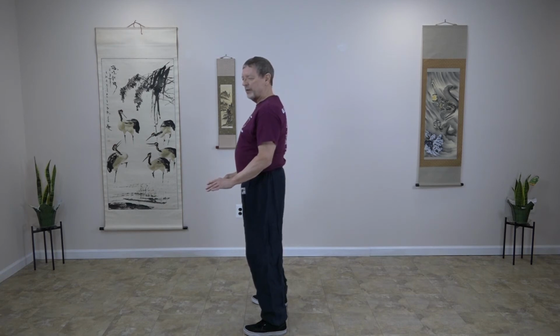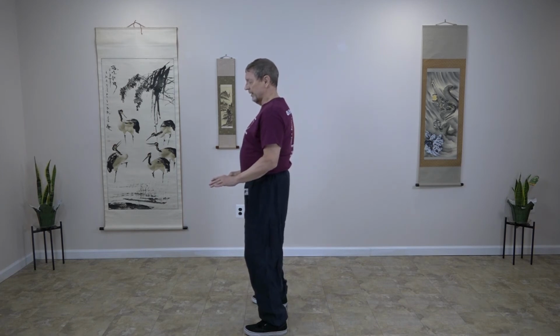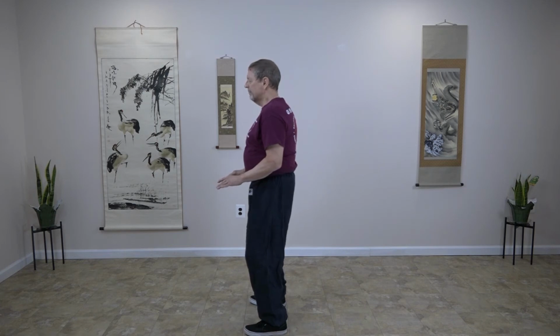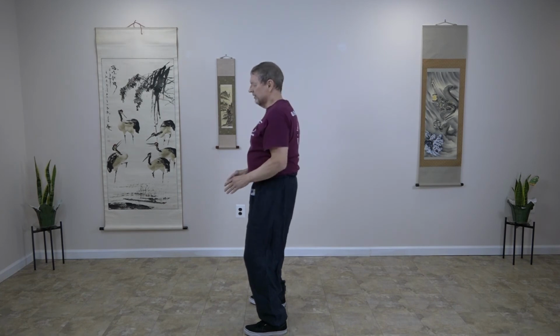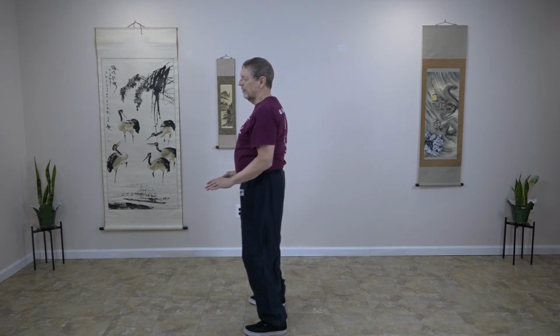Everything the same as with 4 gates. Mind under the hands and feet. Abdomen gently out, perineum gently down. Breath and Qi flowing out the 4 gates. Inhale, mind in the dantian. Abdomen in, perineum up, halfway. Tuck the buttocks under, move mind to Da Zhui. Finish the inhalation. Exhale, mind under the hands and feet. Abdomen gently out, perineum gently down. Breath and Qi flowing out through the hands and feet.